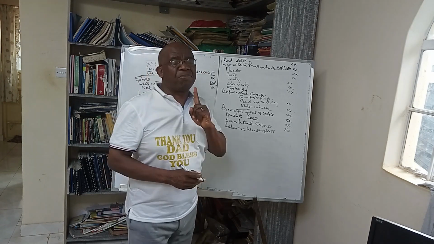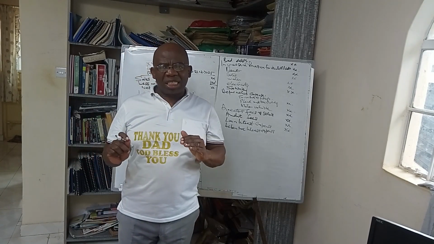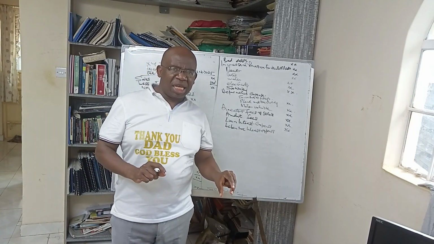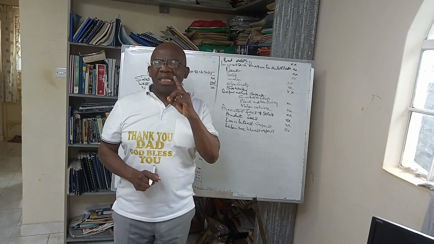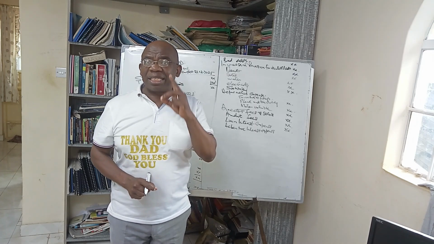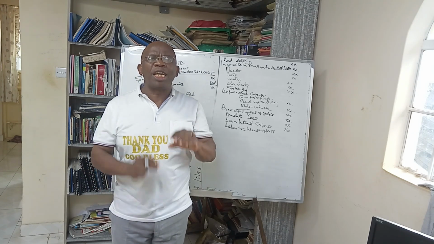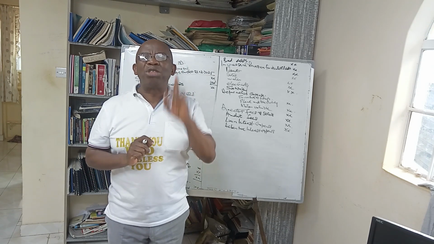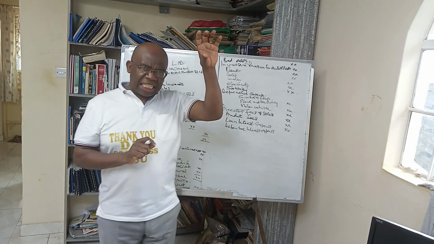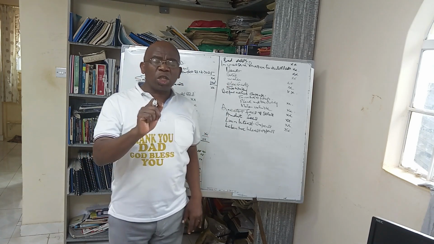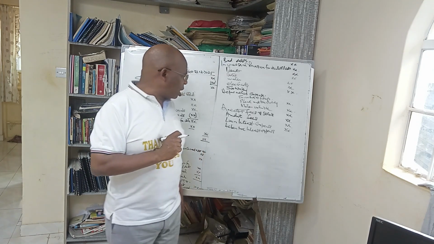Now, something very important. You must always check debenture interest expense. Anytime you find there is a debenture, you must get the interest rate at the beginning of the description of the name of the debenture, and you multiply by the amount to get the interest expense for the year. Then find out in the trial balance, have we paid? If it is not in the trial balance, it means we have not paid the interest expense, and therefore you show it as an expense in the income statement, but you're also showing it as a current liability in the balance sheet.